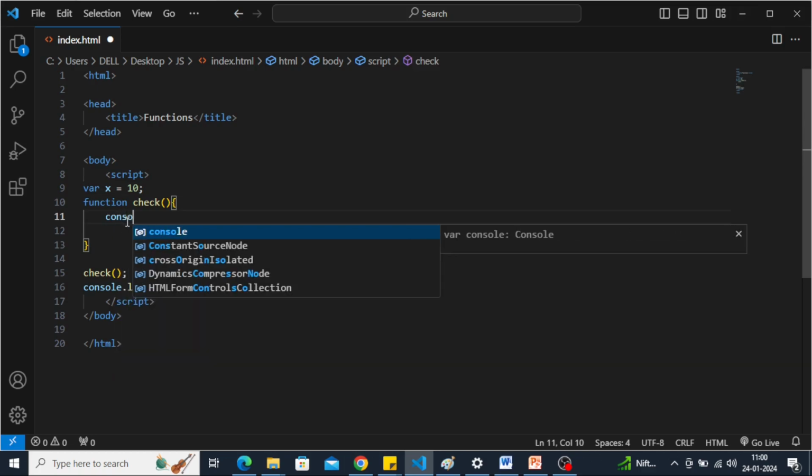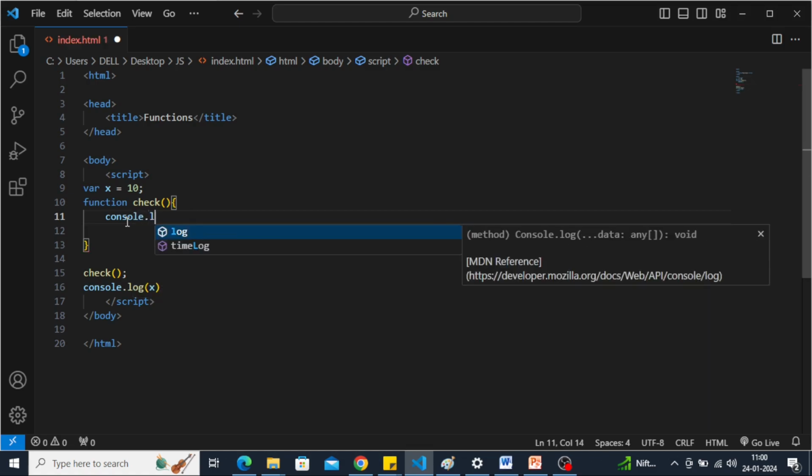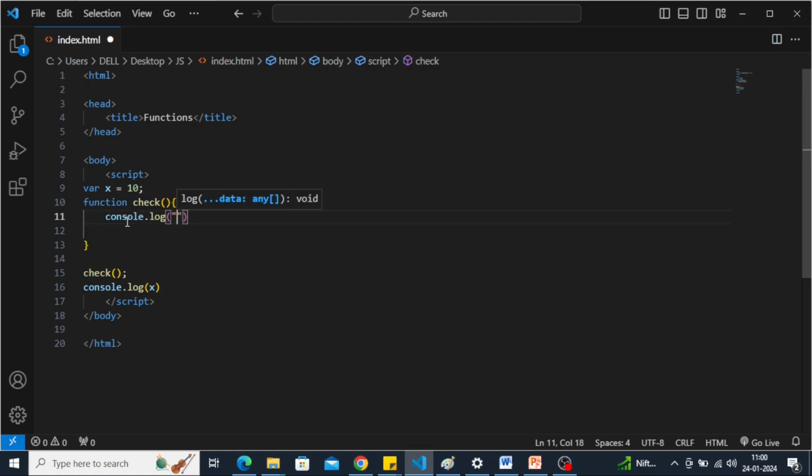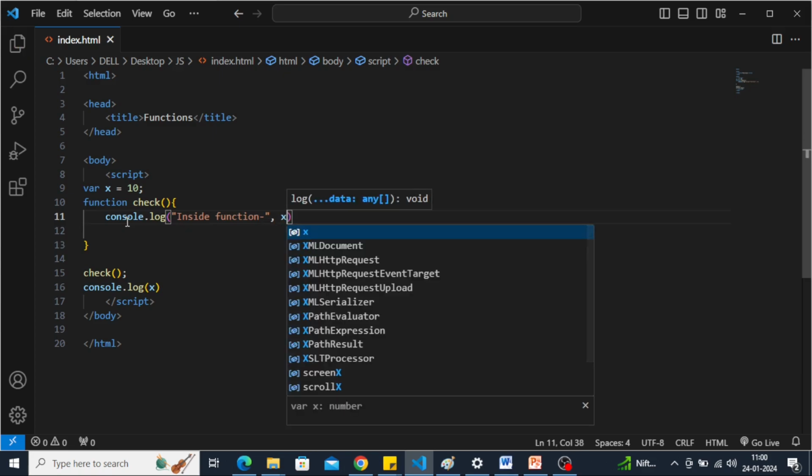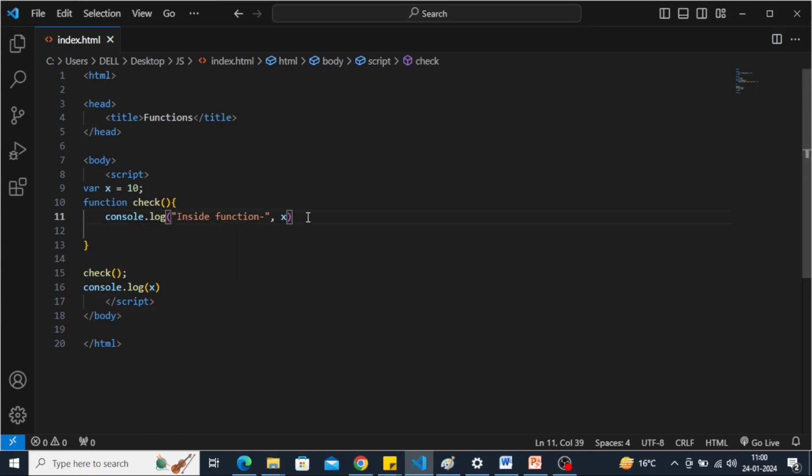I'm trying to access this inside the function, and let us try to print this outside the function as well.